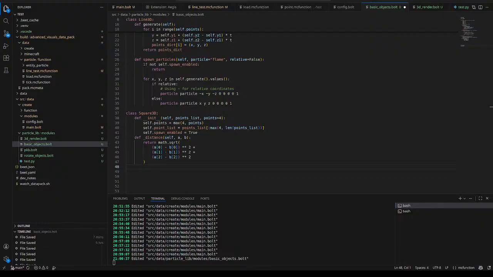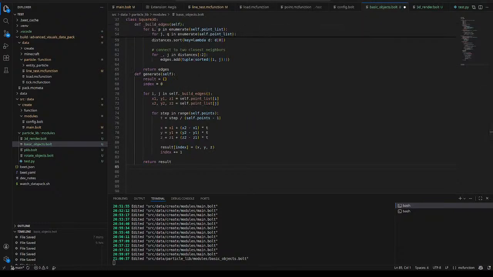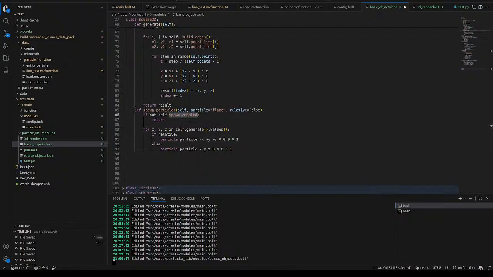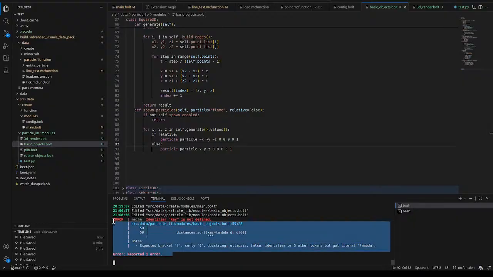Def distance. Yep. See, I always put this in ChatGPT, and bam, it just fixes the error.